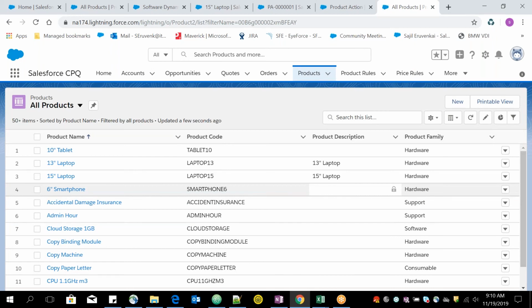No, this is a training org that I have. Salesforce offers some set of products, so when I create a developer org, it will automatically be there. Correct. But when your client buys a Salesforce CPQ product, this would all be blank. You won't have any of these.